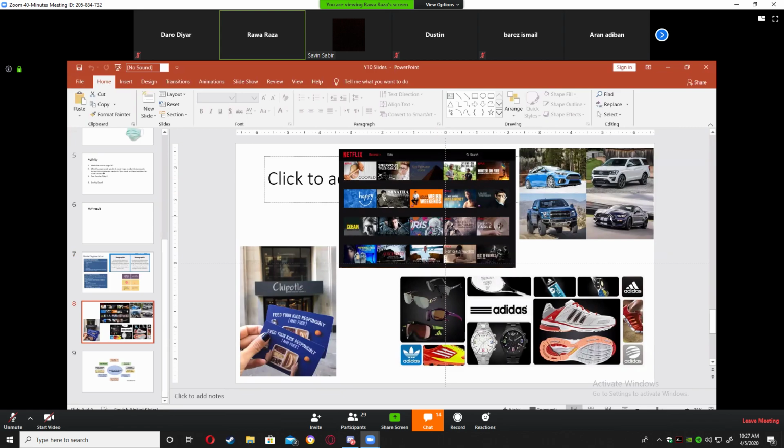Ford is segmenting their market according to their customers' needs as well. You have big SUVs for family people, and you also have fast cars for younger people. And you also have off-road cars for people who are living in rural areas. So there's a geographical and demographic consideration for how they make their cars. Adidas obviously is doing that as well. They're making clothes, they're making shoes for different genders. And they also have hygiene products for different age groups, for different genders as well.